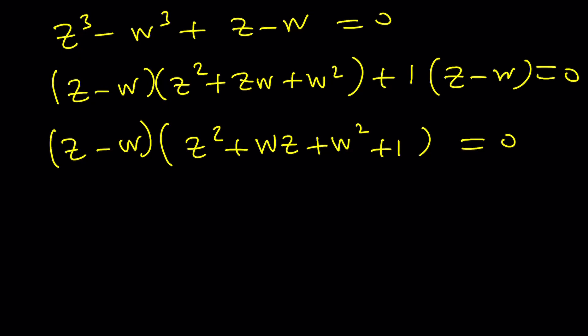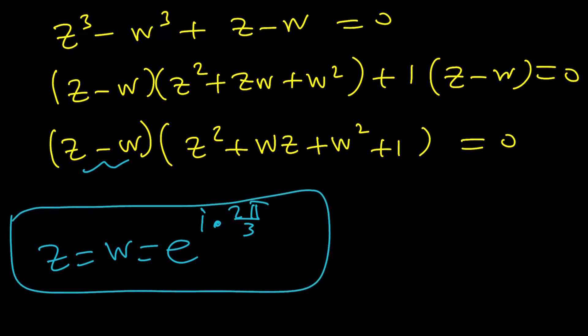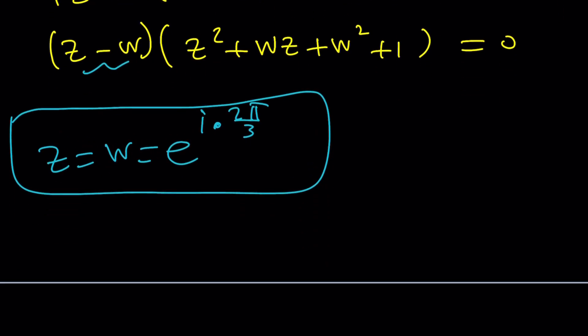And now here's the thing. It's time to back substitute. But for that, let's do something else. First of all, if you set this equal to 0, you get z = w. But what is w? e^(i·2π/3). Well, I got one of the solutions. Because remember, I'm trying to solve for z, but w is a constant. Okay, cool. And obviously, w can also be written as -1/2 + √3/2 i. Don't forget that.